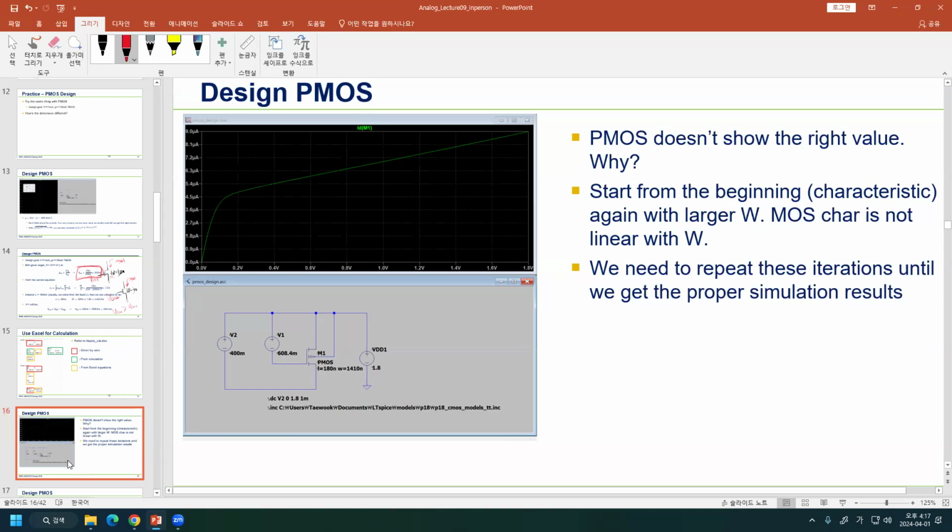It's not like just multiplying by 10. That's not how it works. That's why we have to recharacterize the PMOS over its width range. For example, you can get the characteristic of a 500 nanometer PMOS by using 360 nano, because they're close, but not 1400. They're too far. So that's why we have to repeat this, and the reason is that the PMOS is not linear. Okay.